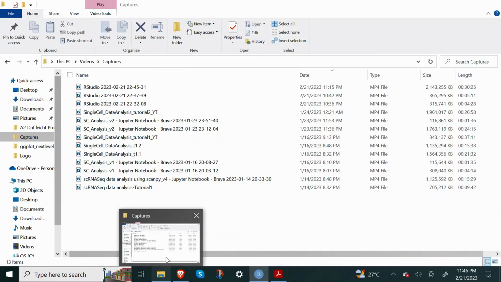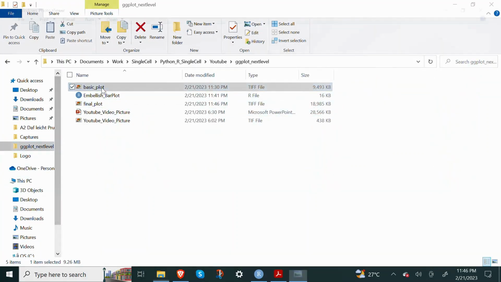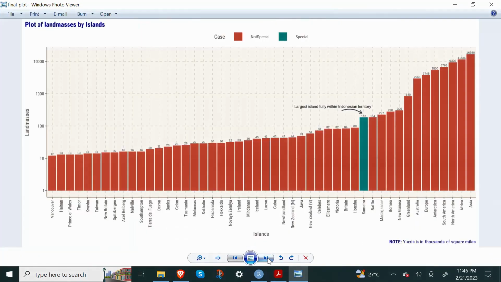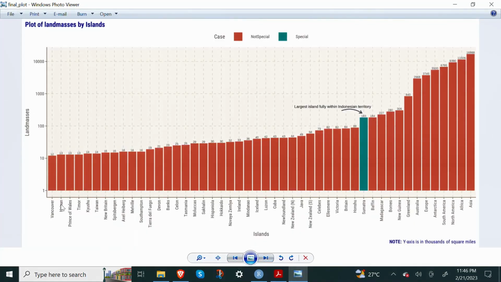But just before we finish the tutorial, I'm going to show you how our basic plot looks, and how our final plot looks. You can see a gulf of difference between the basic plot and the plot with changed parameters, changed sizes, and added text, annotations and information. It looks more elegant and nicer, capturing the audience and also explaining your data in a much better and more convincing way.